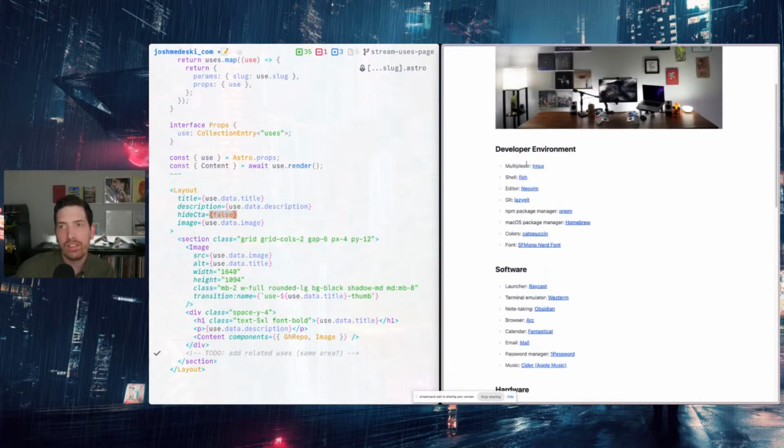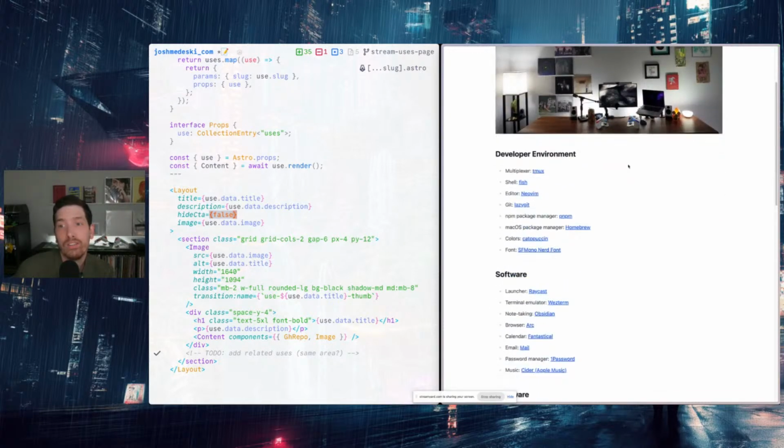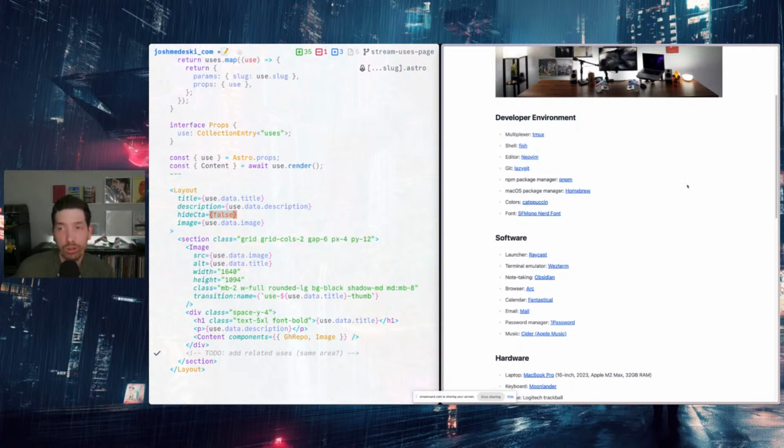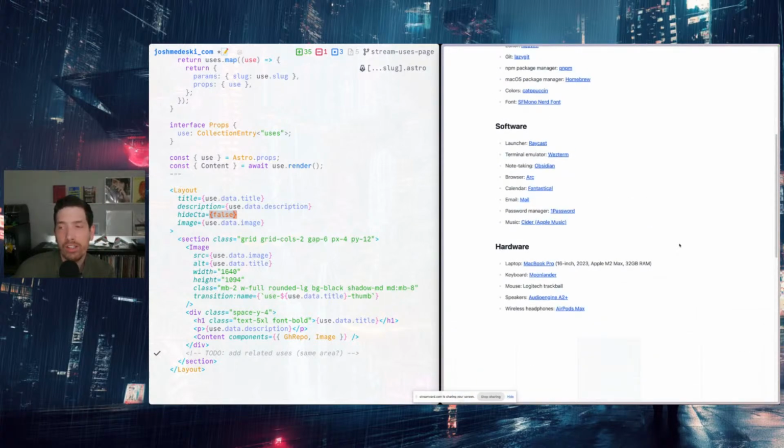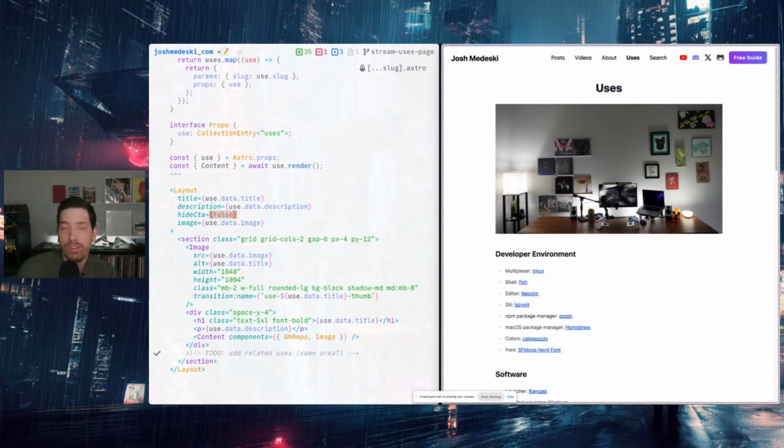And for things that are like tmux, when you go to that uses page, I can show you things that are tagged tmux throughout my website. So I can show you blog posts, I can show you videos, right? So beyond the search feature, you should be able to just sort of navigate my site and explore and find new content. Because at the end of the day, I'm just sort of hoping to improve my retention rate on my website. So there's sort of a point to this project, not just to do it for fun, but to try and increase engagement, get people to be around my site more, get people to be more engaged with the kinds of things that I like so that they know to follow me. So stuff like that is kind of where I'm at with this mindset.